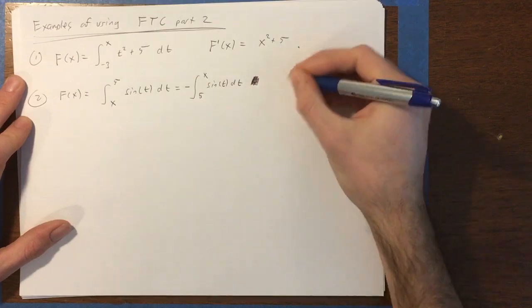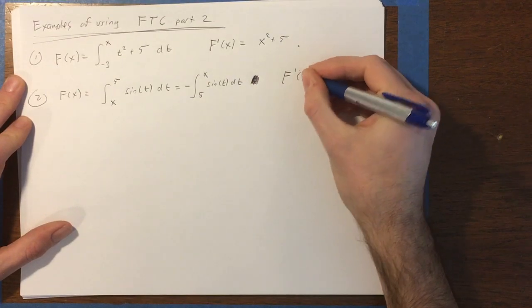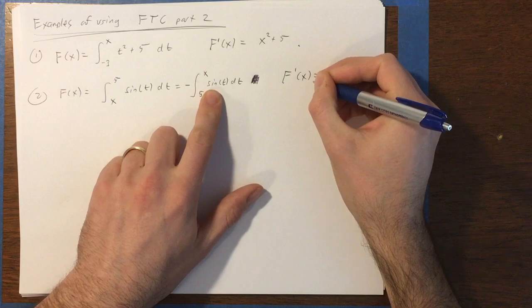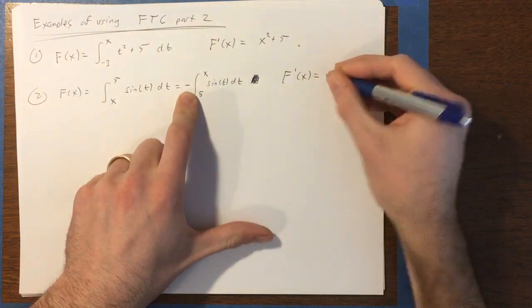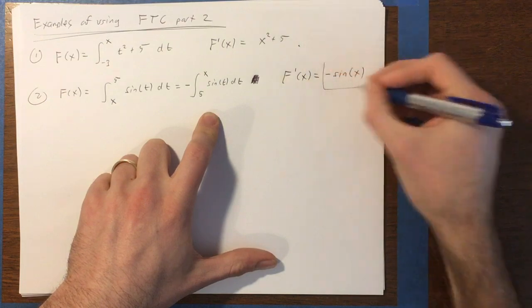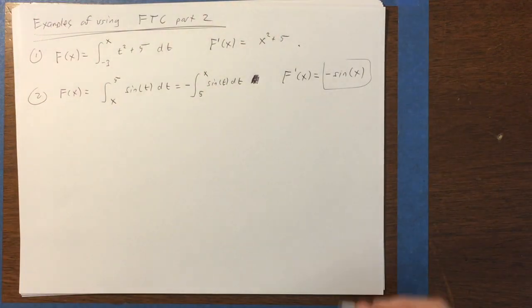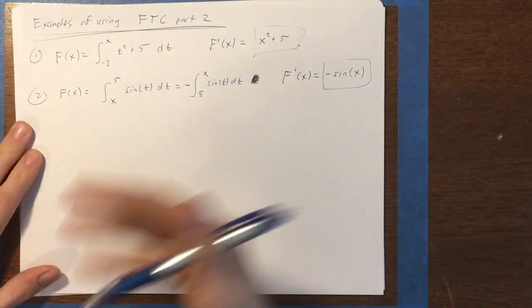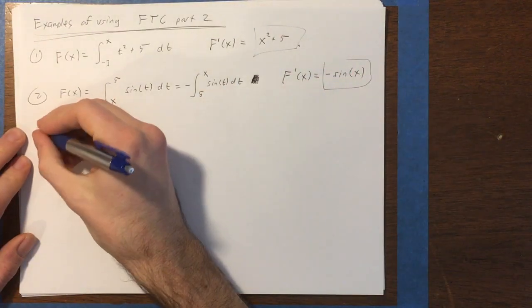So then we can apply the idea of derivative here. This is not equal, but if we do the capital F derivative, then what we get is this integrand with x plugged in, but this time it's going to have a negative on it because we had to adjust the order to get the x on top and throw a negative on there. So that's a little bit of a variation. Let's look at another variation.